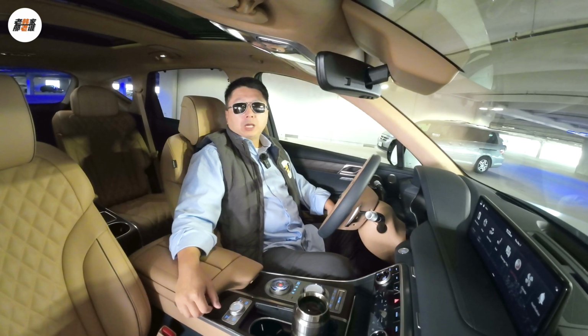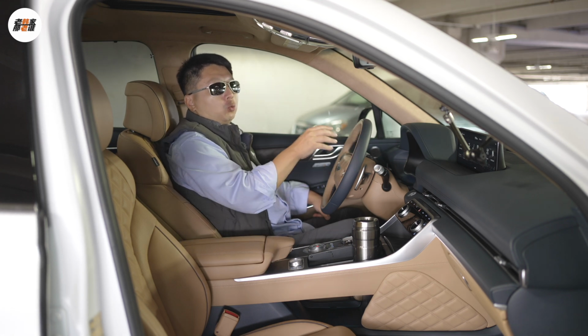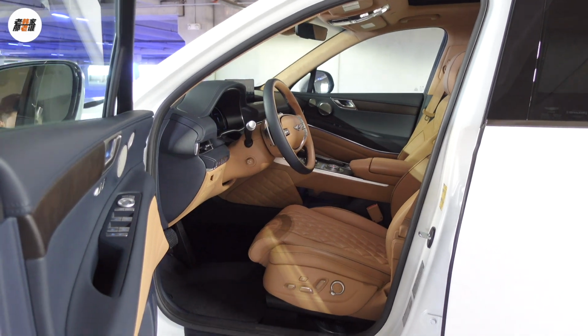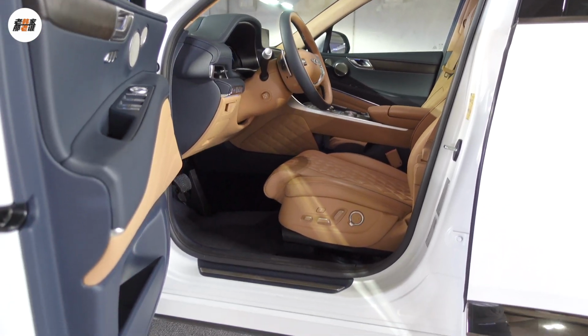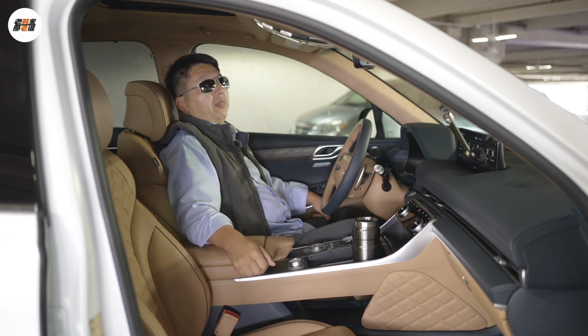In the past, I always complained about the new generation of Hyundai family products. It combines the LCD instrument panel and the central screen into an integrated connected screen. When I adjust the seat to the position that suits me, the steering wheel always blocks a lot of my view, blocks a lot of data, and makes it difficult to see everything. But that doesn't happen in this car. The seat adjusted well. I have a full view of the instrument without any obstruction.